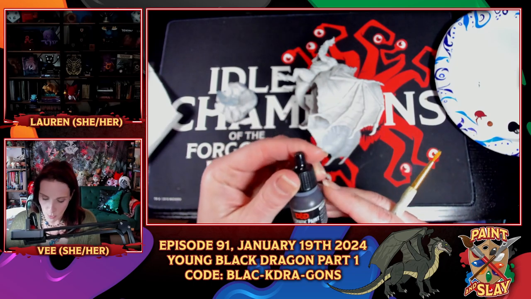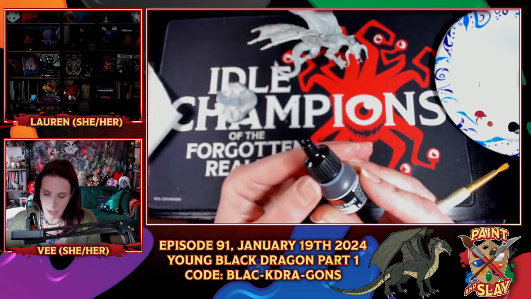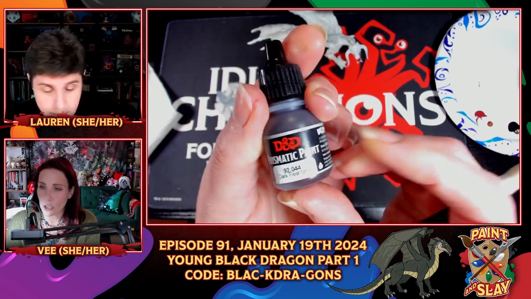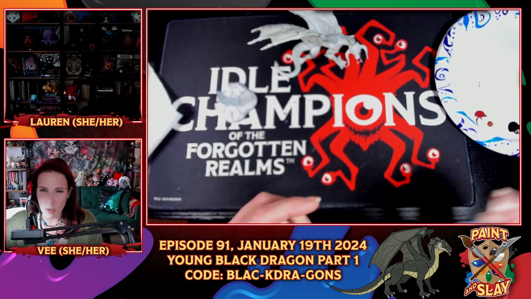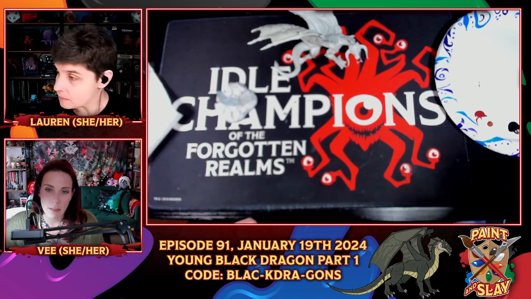Okay, so now we're going to jump over to the base. So I'm going to shift our flying boy that way, or gal, or whomever. Dark flesh tone, which again is another one of those Vallejo colors that's floating around, but is in the D&D prismatic paint set.